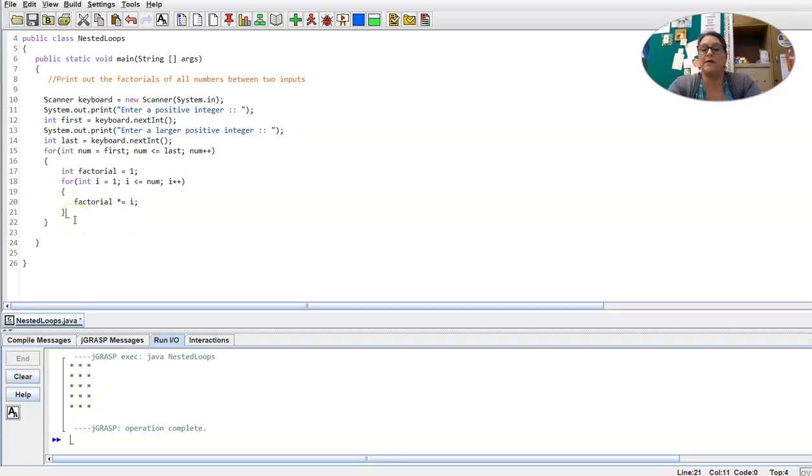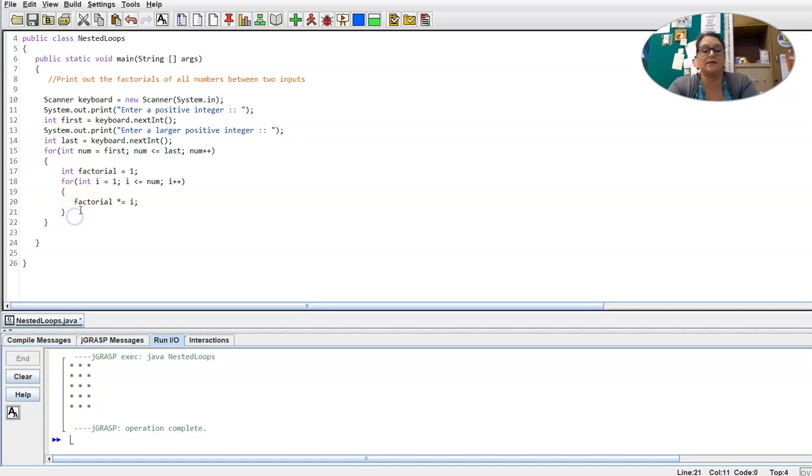So now we're ready to print that factorial that we've calculated. So we'll say system.out.println num, and then we'll concatenate the notation for factorial, which is an exclamation point, and then an equals, and we'll concatenate that with the value of the actual factorial that we found.